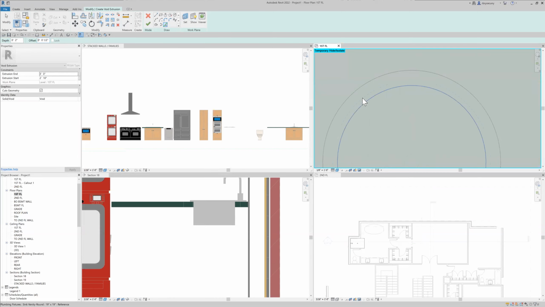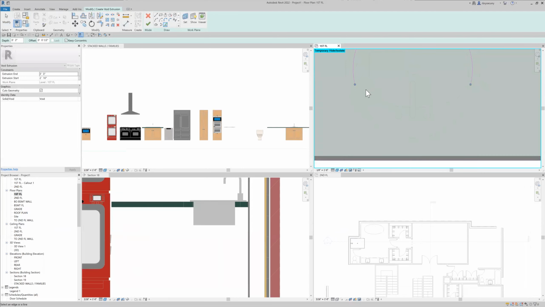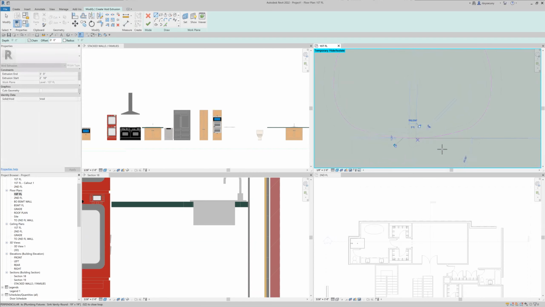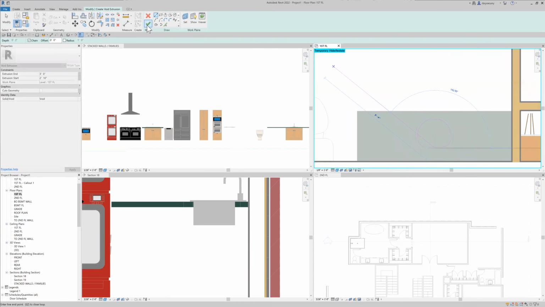We'll come in here and I just put my mouse just slightly on the side of that line that I want the offset to be. It's not a big deal if I get it wrong because I can always delete it. Now I'm going to draw a regular line, but I want it to be 0 inches because I just wanted to connect these two without having an offset. I'm going to say, okay.